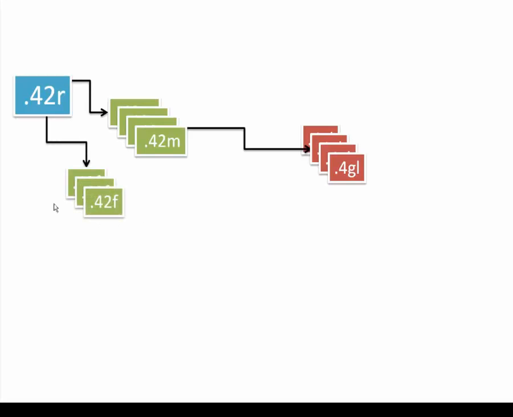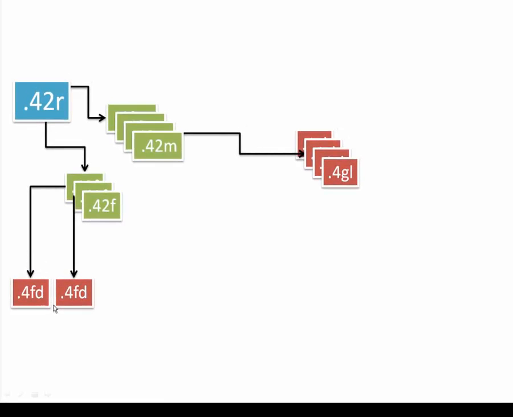The 42F files are the XML representation of the form, and the way that you would get those files would be through either designing your screens in the Form Designer, and you would have 4FD files that are compiled to the 42F, or you would have PER files, which are text definitions of a form or a screen, and those also would go through a compilation process to become a 42F file. So either way, doesn't matter how you define it, the result is going to be the same, a 42F file.